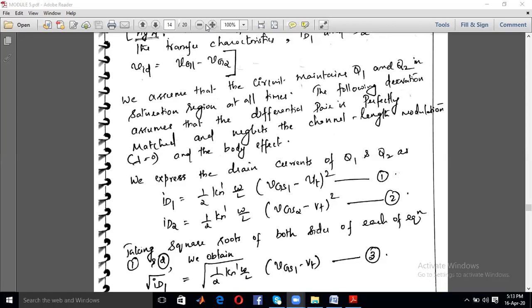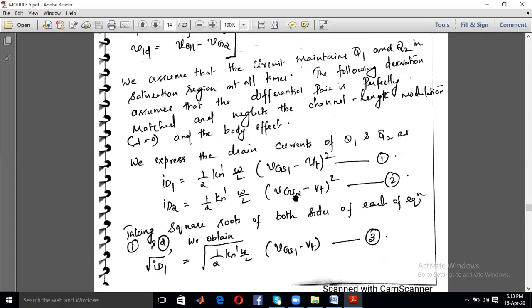As of now, we have written two equations for the drain currents ID1 and ID2 in terms of VGS1, VGS2 and VT. Next, just take the square root on both sides. This is a very simple derivation, but it is a little bit lengthy. It is going to be very important for your SCE also, so be careful. Only if you write and practice will you be able to get the derivation output. So try to understand the steps and listen carefully.